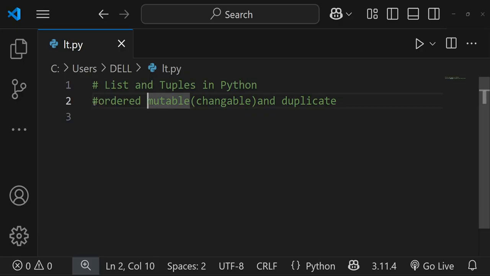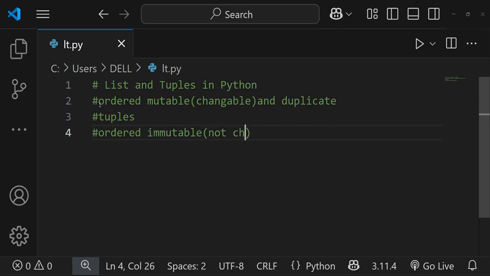So when I talk about tuples, you have to always remember that a tuple will be ordered, like the list was ordered, and it is immutable. Immutable means we can't change it, not changeable. That means if you want to change a value, it is not going to allow you. And duplicate values will be the same as in the list.